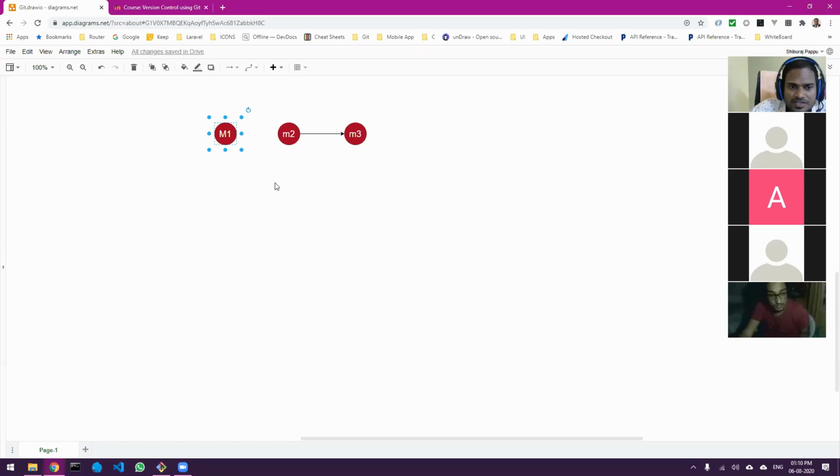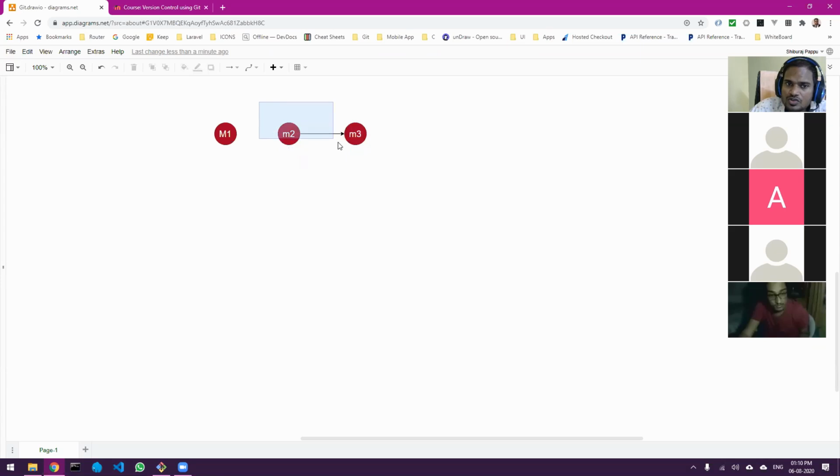Obviously you can go back from here using hard reset HEAD 2 or 3. But the problem is that this is called an orphan commit. Orphan means this does not have any parent.